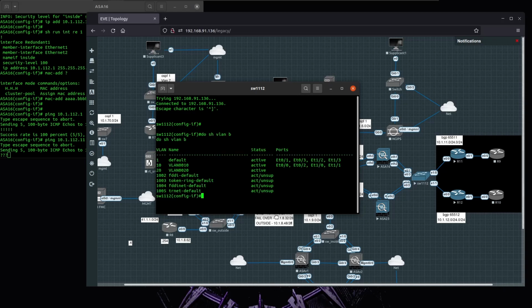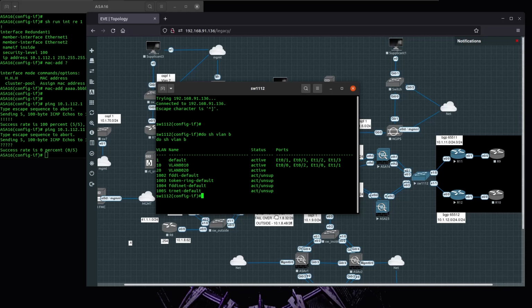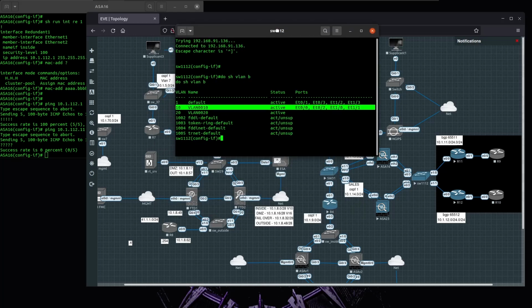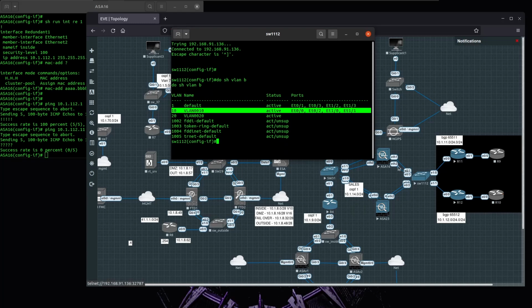Just show you on the brief, show VLAN brief, and interface 10 and 11. It's here, VLAN 10, and this switch should be, I'm using 1 and 2, so it should be 0/1, 0/3. And it's not. Okay, so interface range 0/1 and 0/3.